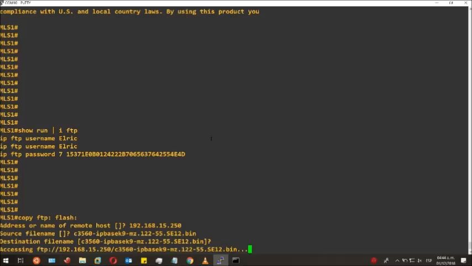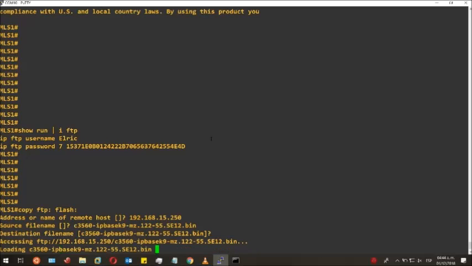It may take up to 10 minutes or more, I don't know. It depends on the iOS size that you're downloading. It will depend on the model you have, and the size of the iOS version. Right now we're going to wait for the switch to download the file, and then we're going to boot back with this iOS version.